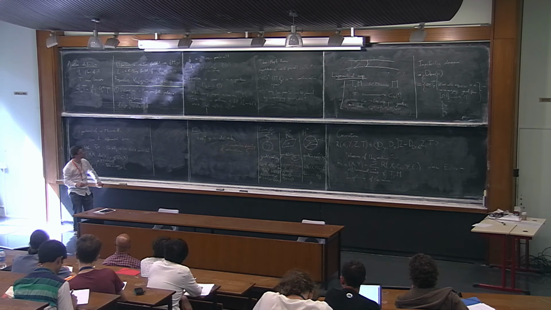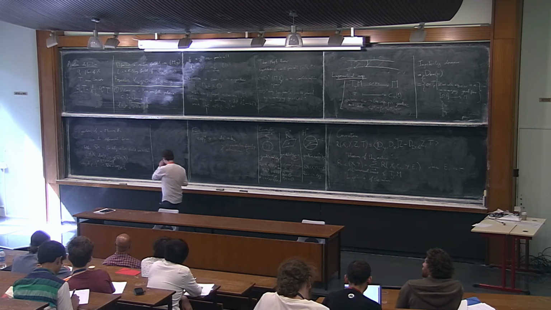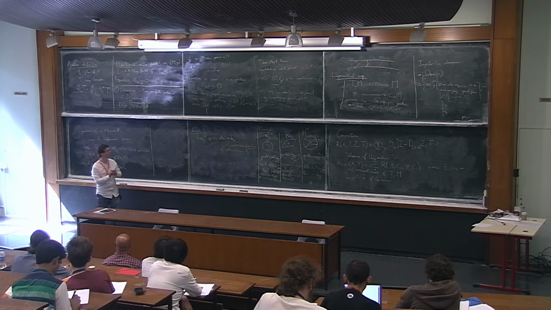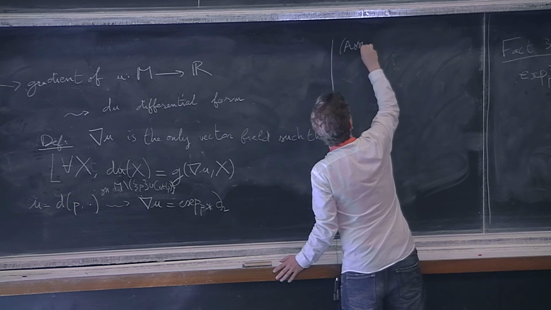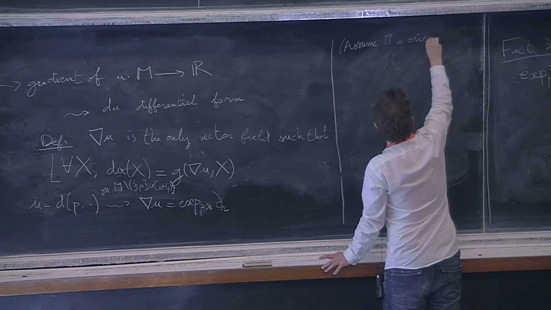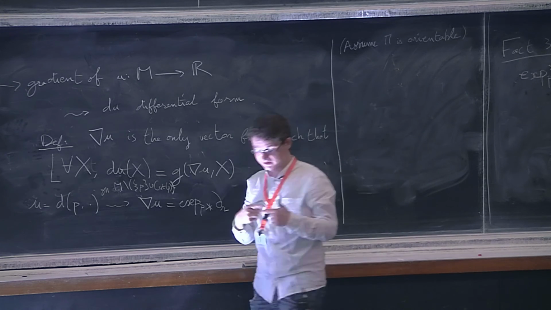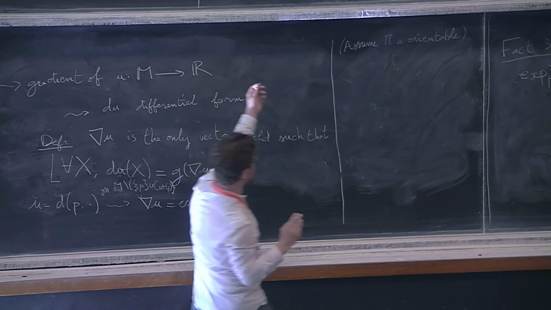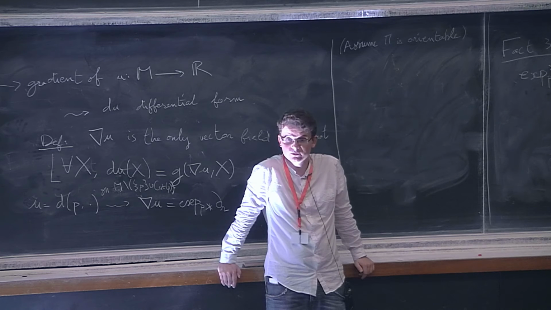Okay, so now we need the divergence. But first, we need the following stuff: how to compute volumes on Riemannian manifolds. So I'll assume here M is orientable. So what we need to integrate a function, like in a differential geometry class, not a measure theory class, is a smooth volume form.